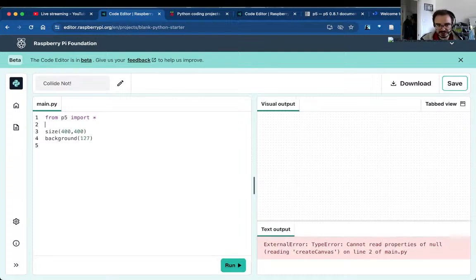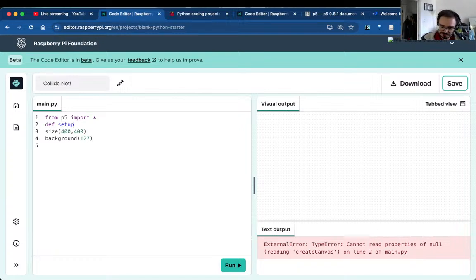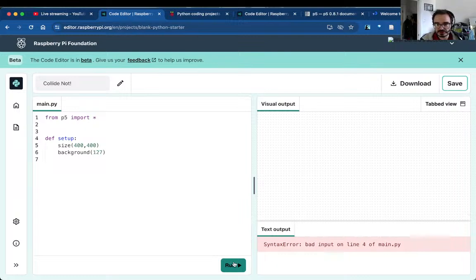Okay, so we can't do this like this, but if I def setup, colon, then select and tab them to indent them, this should work. Oh, you gotta be kidding. Oh, sorry, def setup, line 4.